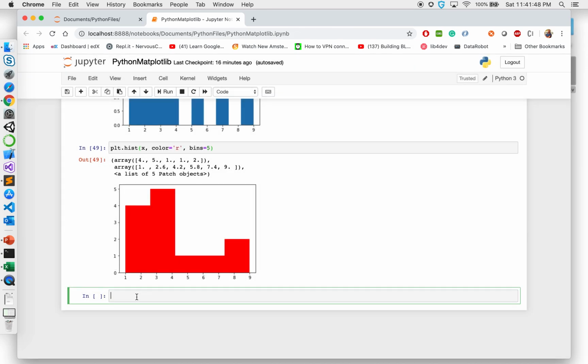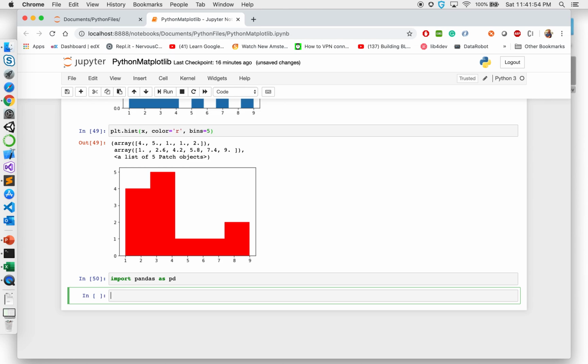What we did was, first let me import pandas as pd. Once I do that, I can get flights with pd.read_csv, which is the function, and the file that I want is flights.csv.